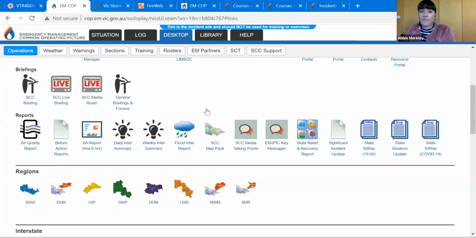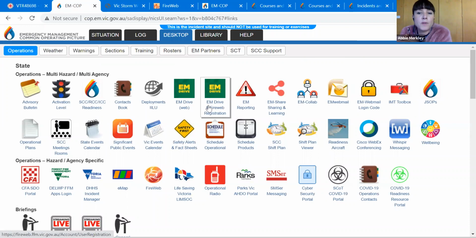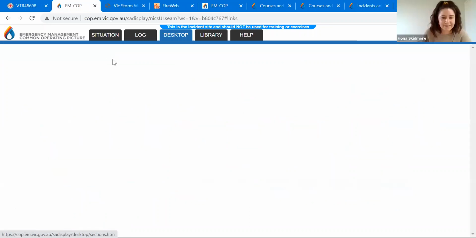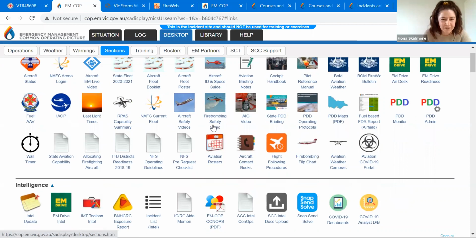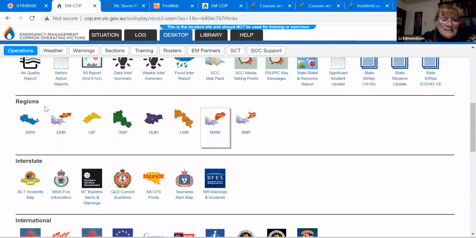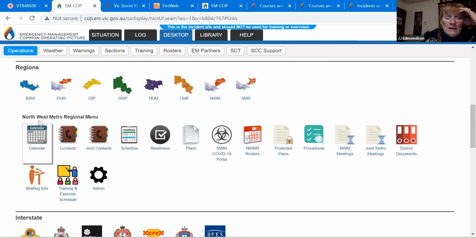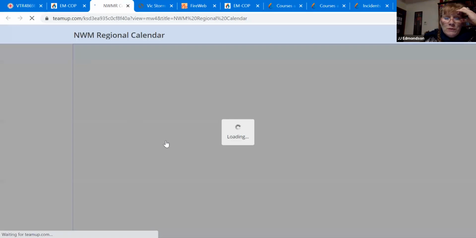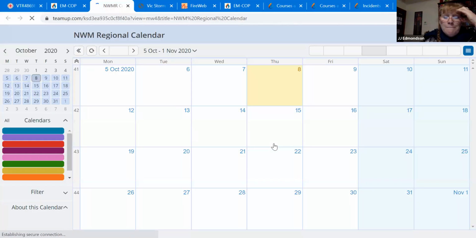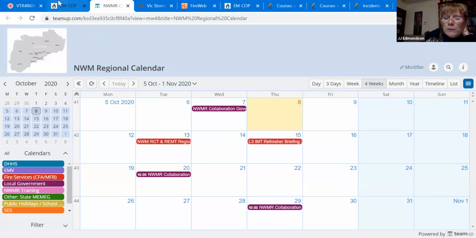JJ just asked, Fee, just before we wrap up, if you want to show people where the calendar for the MEPC meetings is and where the minutes are. I think that might be useful for some of our divisional leadership. Yes, where even is that? Oh, JJ, you might have to jump in and show Fiona where that is. I don't use these. Is it in the regions, I would say? Yes, regions and then calendar. Yeah, oh yeah, there we go. Region calendar. You can see, and hopefully they should have popped them in there, there should also be links with any documents, so attachments and minutes should be available as well through MCOP.